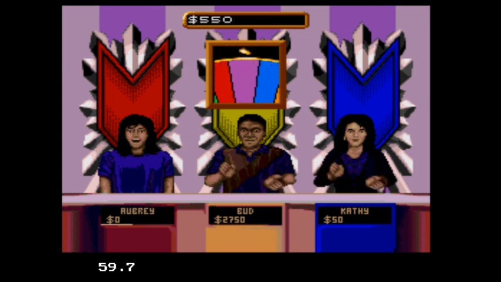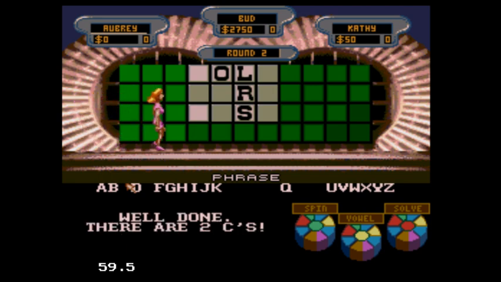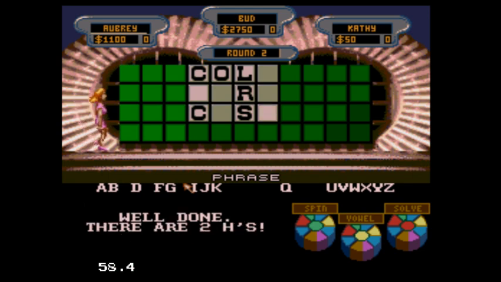Well, $550. All right. Carefully. C? Two of them, and I have $1,100. All right. I'll spin again. H. We have a couple of H's that are $5,000 worth. Woo! $6,100. I'm going to go one more time.